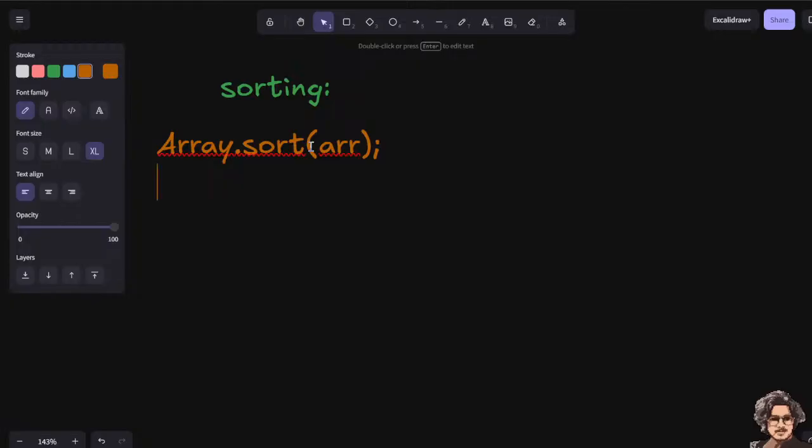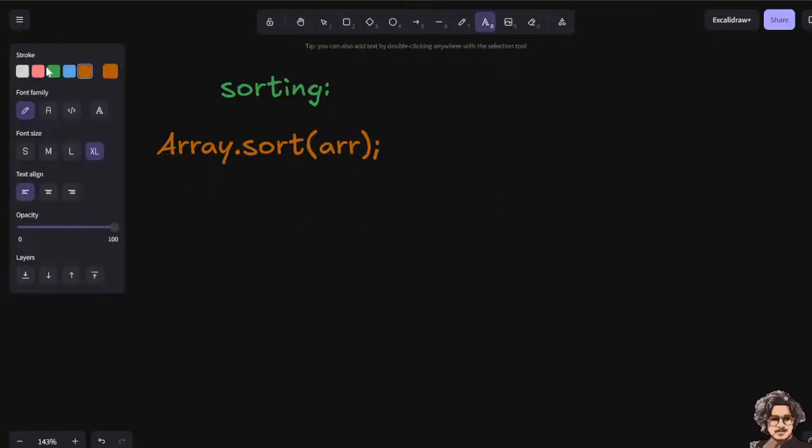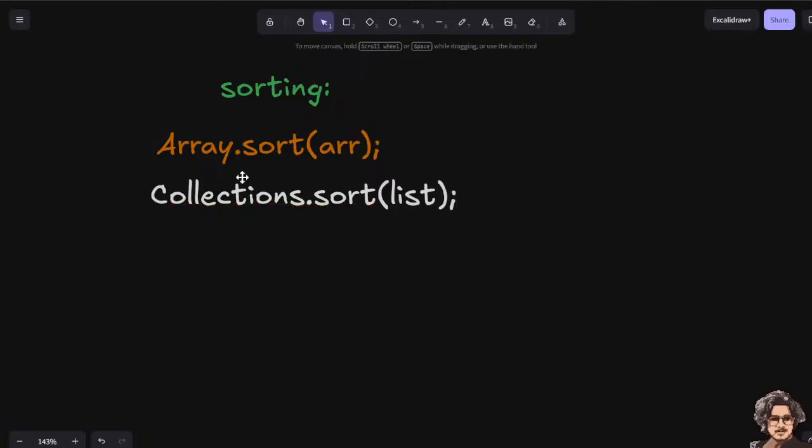If you want to sort a vector, a list, we have to use Collections.sort, and if the list is named list, then by this process we can sort the values.